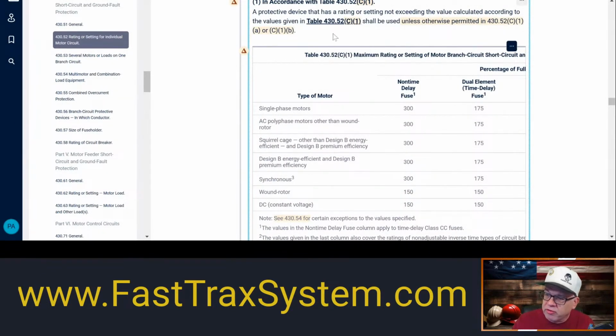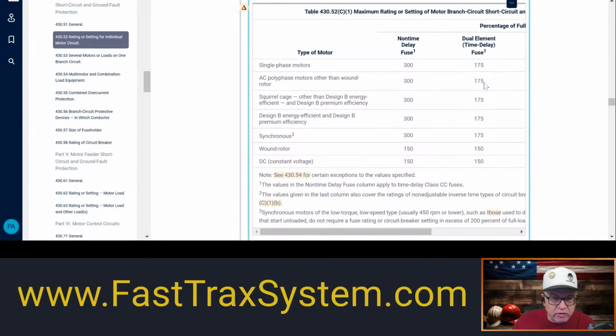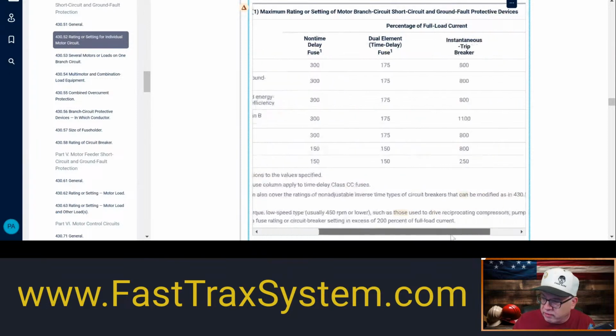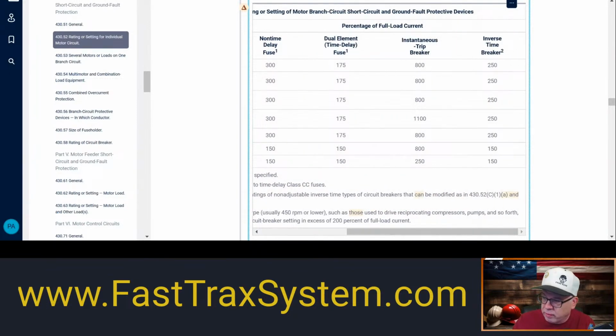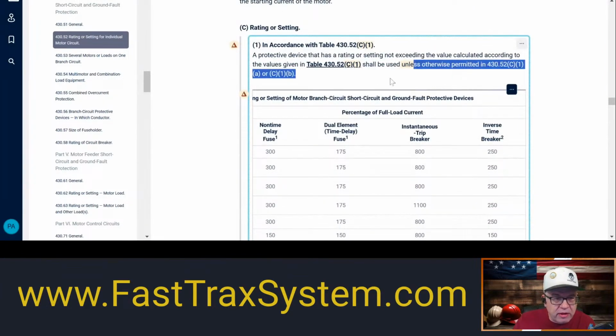Also, you notice that it says the protective device rating shall not exceed the value calculated according to the values given in table 430.52C1. That's this table, which, again, means you don't exceed the 250%. But always remember these little notes. I'm just pointing those out now because you do have notes that are applicable. But what's really important to us is all this grayed out language. It's been added to make it very clear in the 2023.